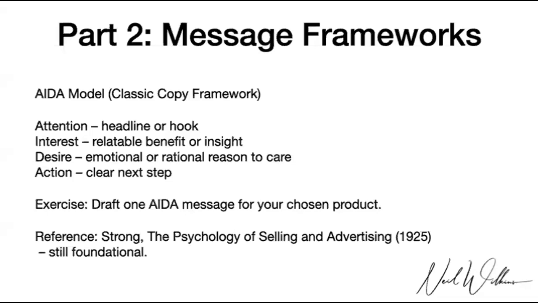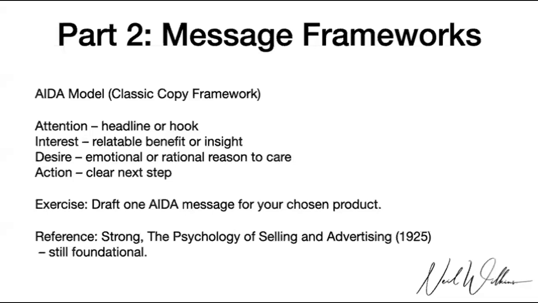In other words, I'm going to give you this little bit of emotion. You're going to want this because X, Y, or Z. And then the action is, well, how do I get it? If I like what I hear, I'm interested in what I see or what I read, then yeah, okay, I'm up for this. What's the next step? So, what would your clear next action step be?